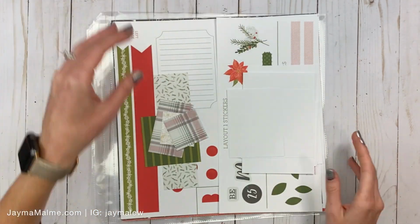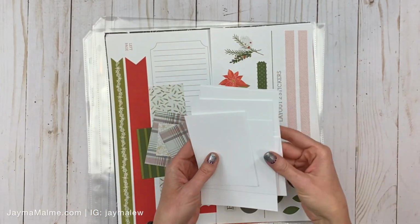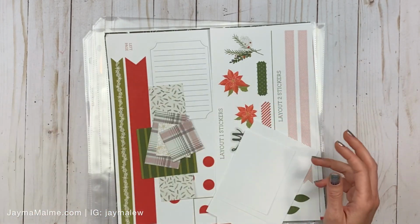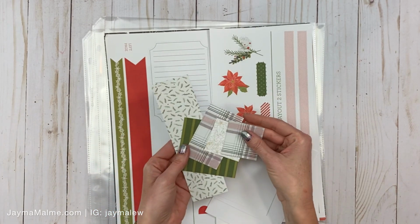As you can see, there are 3 photo spots, and I'm actually going to be adding 6 photos, so stay tuned to see how I make more room to do that, plus some hidden journaling.